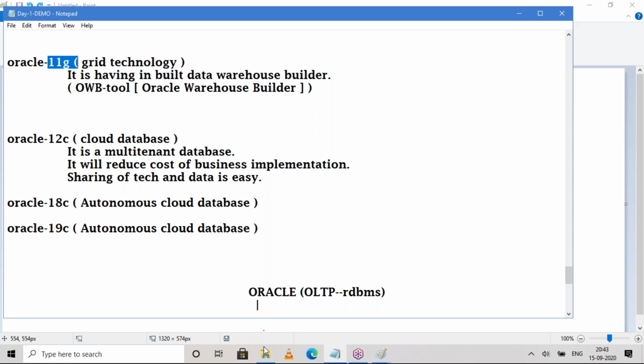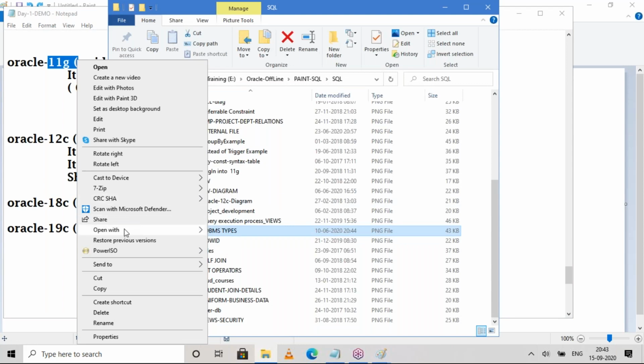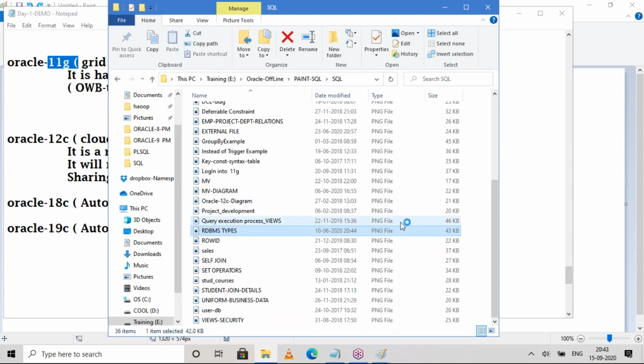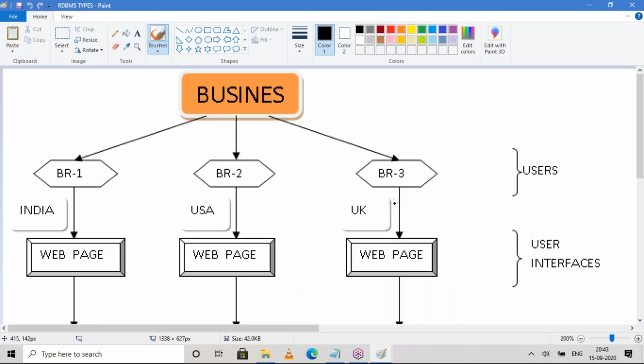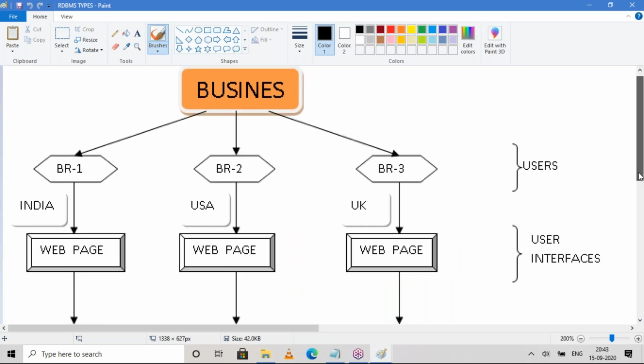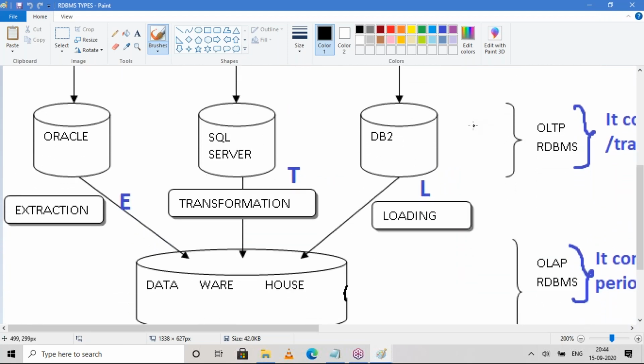Listen carefully. Just now we discussed how many types of RDBMS there are in a project. We have 2 types of RDBMS. Up to Oracle 10g, the Oracle database supports only OLTP activities.